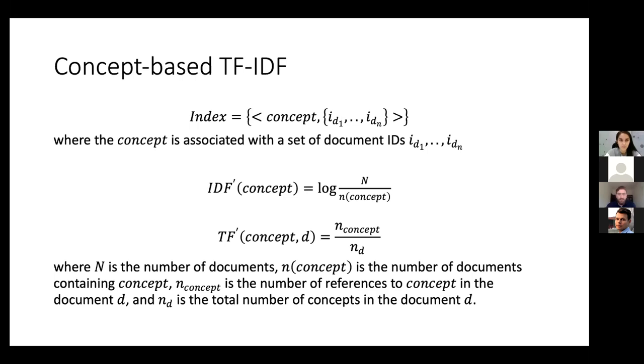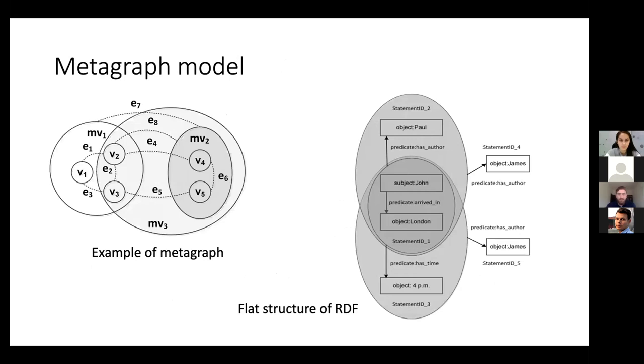For knowledge representation, we decided to use the metagraph model. A metagraph is a type of complex network. It has four elements: a set of vertices, meta-vertices, edges, and meta-edges. An advantage of metagraphs is the ability of consistently describing and detailing previously added knowledge through the use of the emergence property. RDF is characterized by a flat structure of triplets, which leads to redundancy. It also loses information about emergence, that statement 4 and statement 5 are related. Emergence overcomes the limitations of the flat RDF description model.